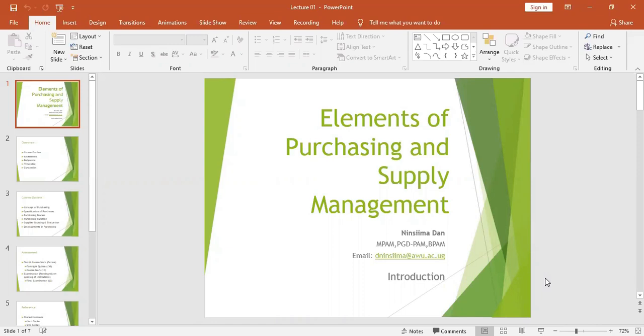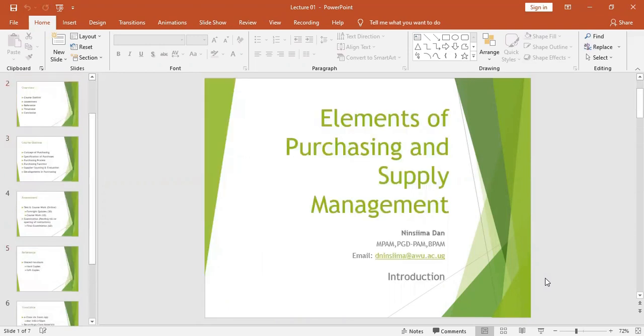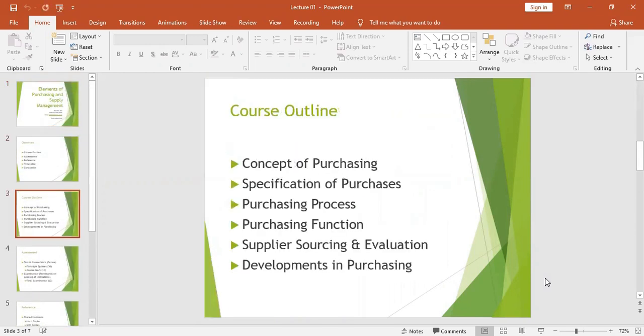Then the last one I've said, the purchasing department is also mandated to be compliant with the business protocols, with the organization's policies, etc. Let us look at another important topic. The topic I'm discussing, we are still on introduction, members. We are still on the first concept of purchasing. We haven't started the specification and other topics. We are still on the concept of purchasing.